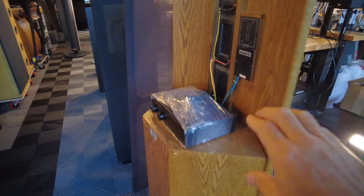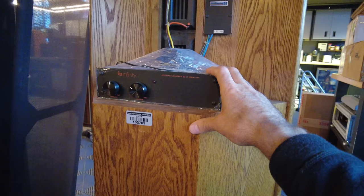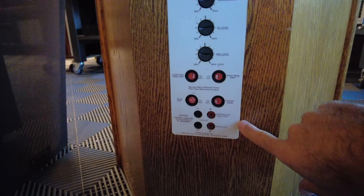These use an active equalizer for the LF, for the low frequencies, so you can put this right between your amplifier and your preamp for the low end to dial it in just right. Tons of connections and adjustments. We've got an ultra high level and high frequency level, mid level, a bunch of fuses, and two sets of inputs, one for the lower bass drivers and one for the rest. So this is a particularly cool system.